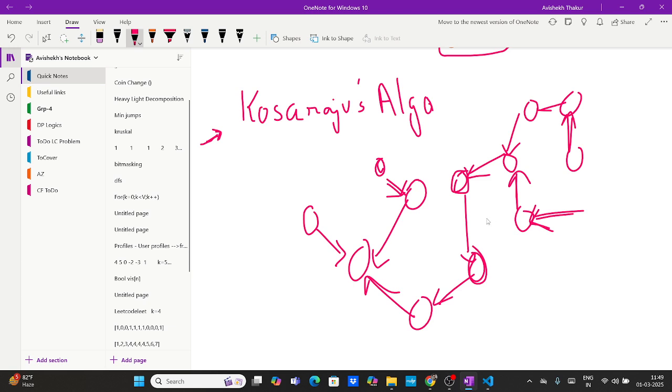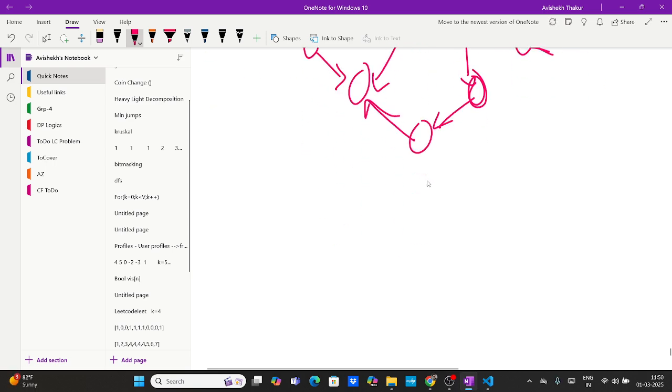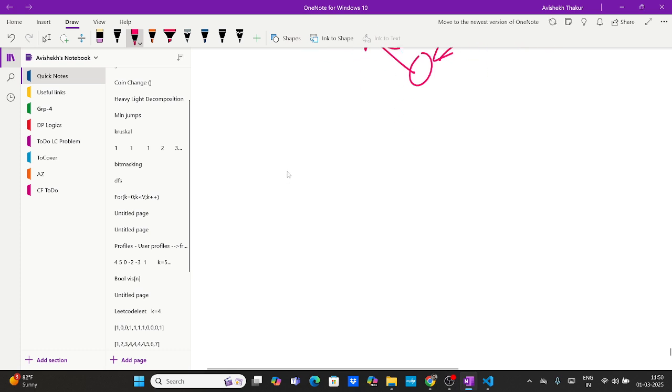Okay. Number of components. No, no, no, it is not SCCs. It will help. It will take a help of SCC, but it's not number of SCCs. Okay. Is the question clear? Is the story clear, not a question? Yeah. Okay. चलो ठीक है.